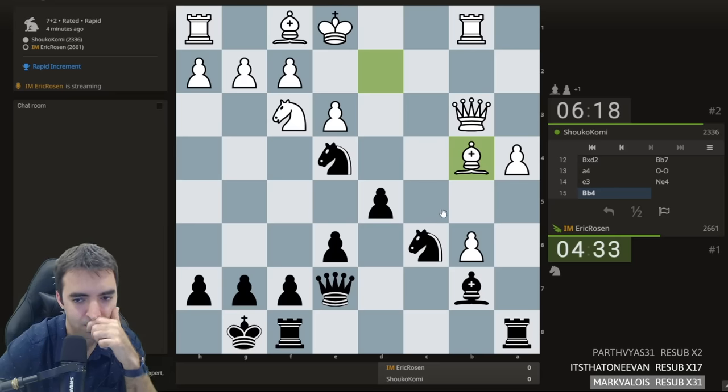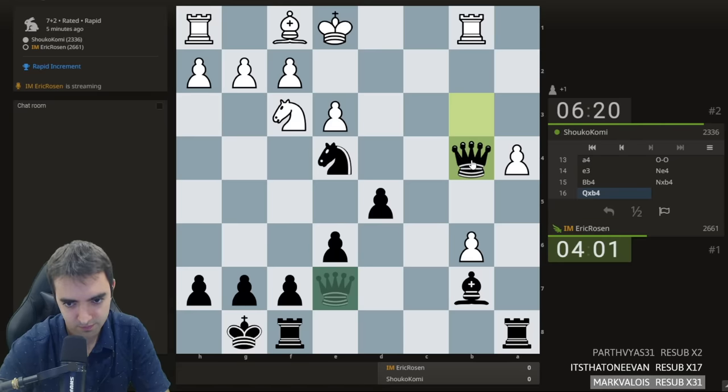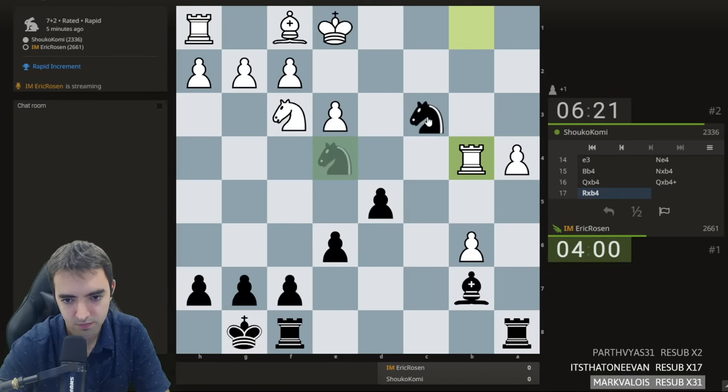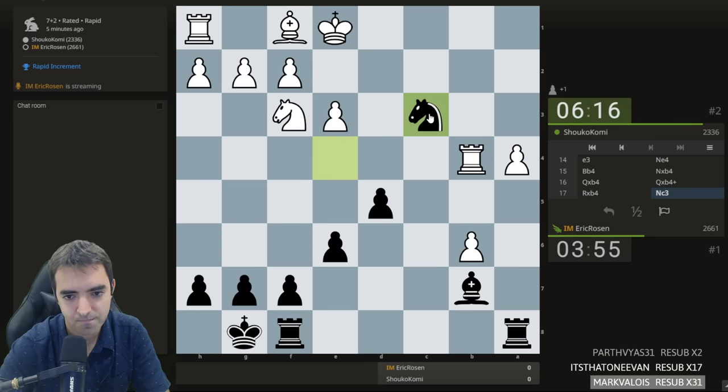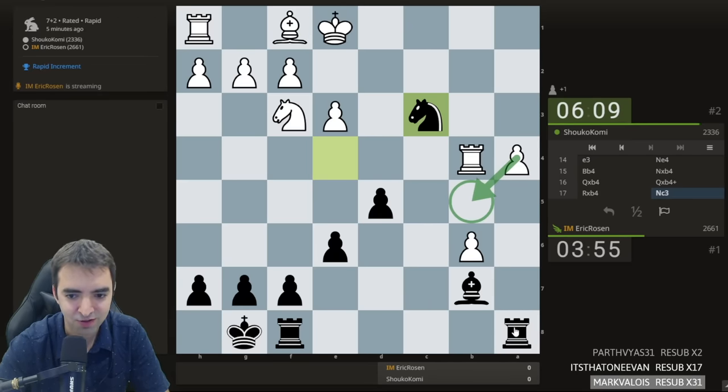Bishop b4. That's logical. Still very tricky. Take. Calculating take twice on b4, knight c3, bishop b5, I take. Let's try that. So bishop b5, I take, and rook takes, I win back the pawn. Pawn takes, at least the pawns are doubled. And actually, in that line, I have rook a1, so. Looks like I should be winning back a pawn here.